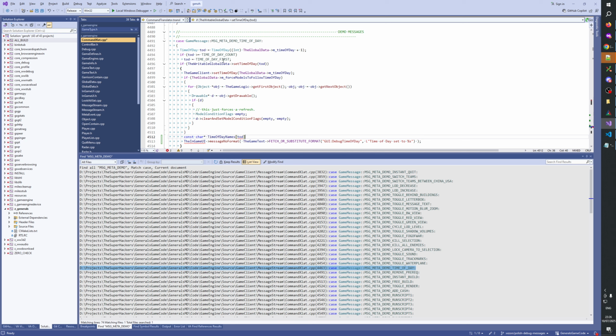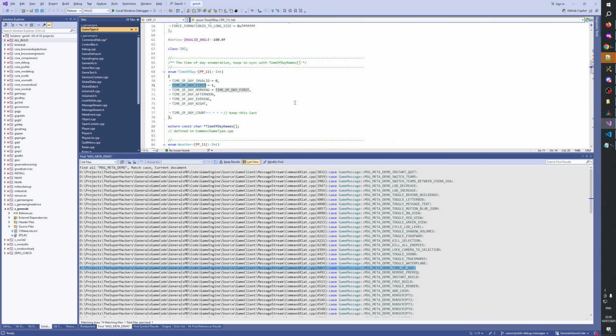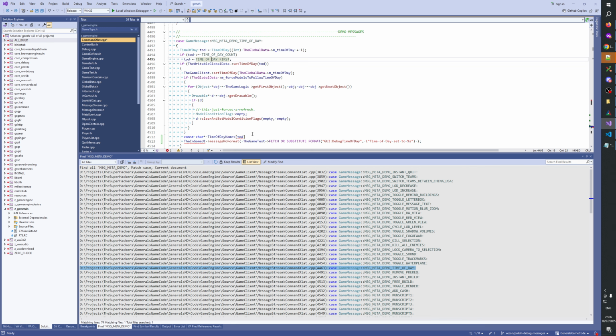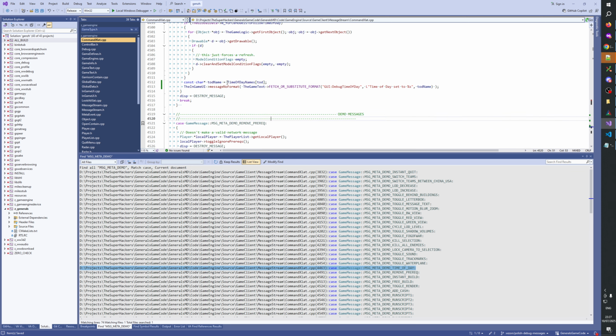Is there like a helper function to this, or no? Just index into it, right? TOD. We say TOD name equals that. First, we do that. That should work. We can simplify this more. We can just put this here, and then we're done.